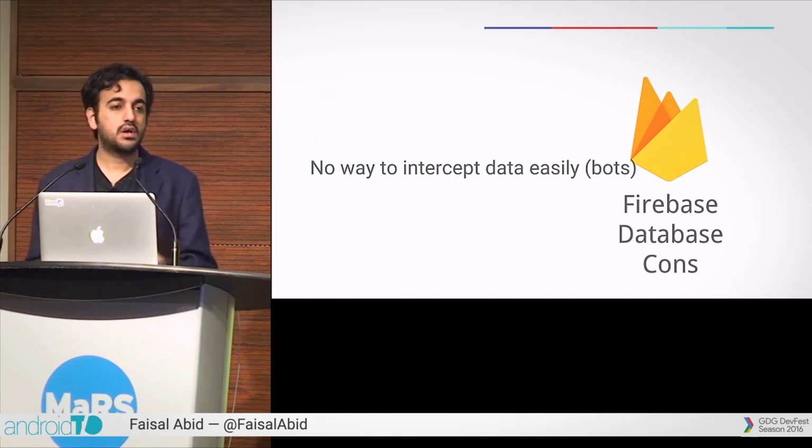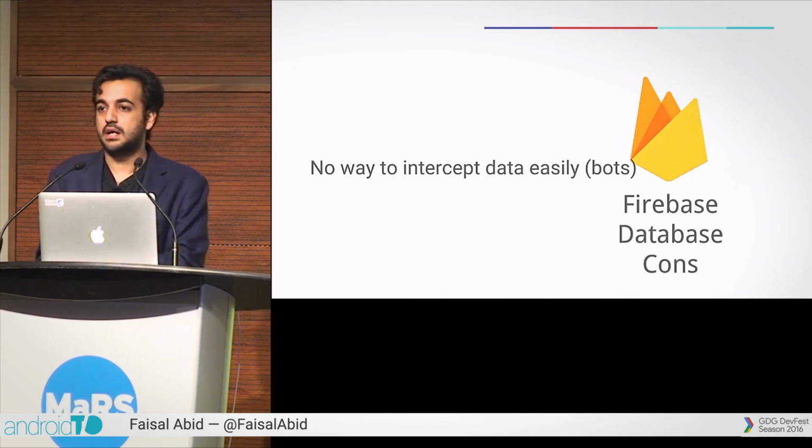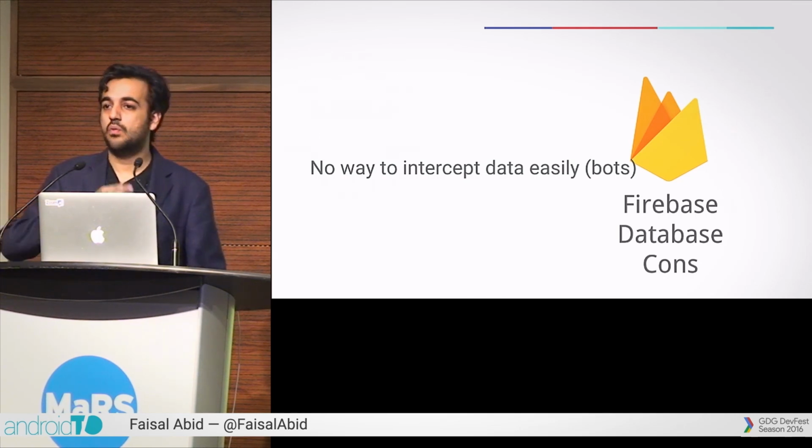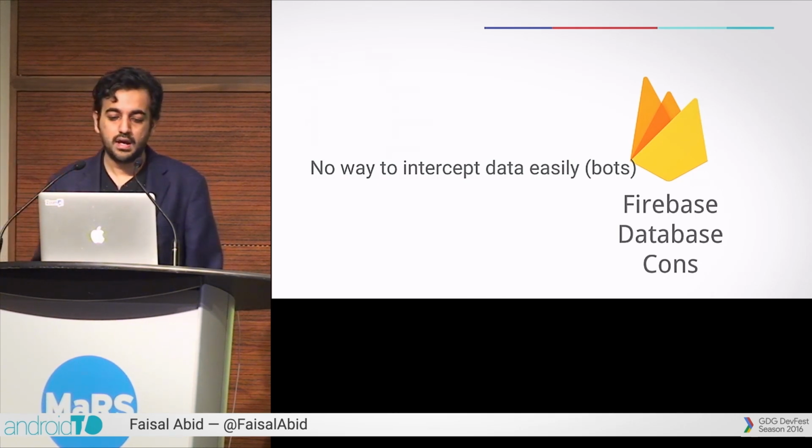So that's really the only con that I see, because a lot of businesses rely on the idea to intercept the message and do processing on it. For example, if you're building a bot, you can't really build a bot using Firebase real-time database because a message is sent, and unless the bot's running on your Android phone that you've plugged in all the time, you can't really do this. So there's no way to intercept this message on the server. That's really the only con I find.